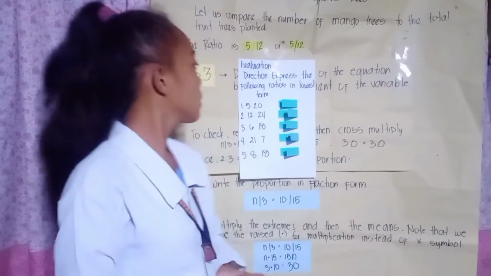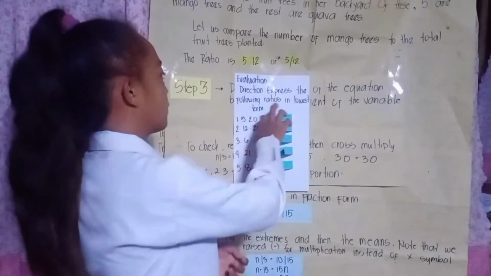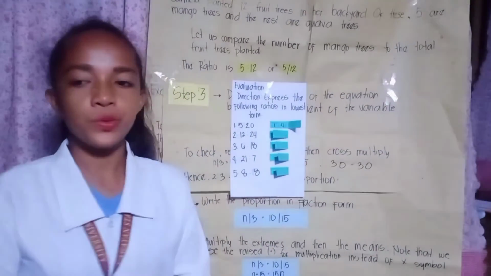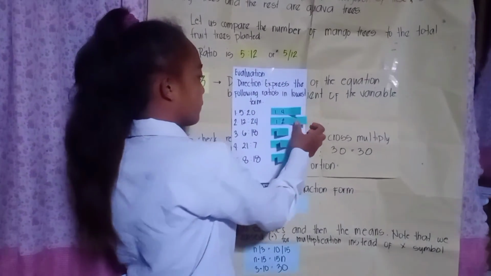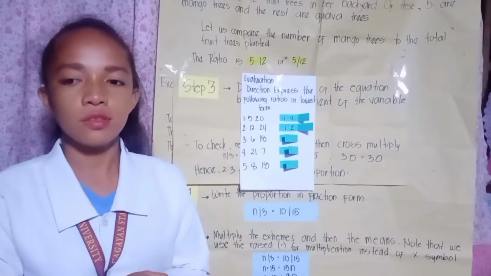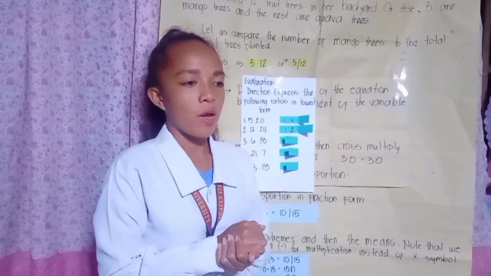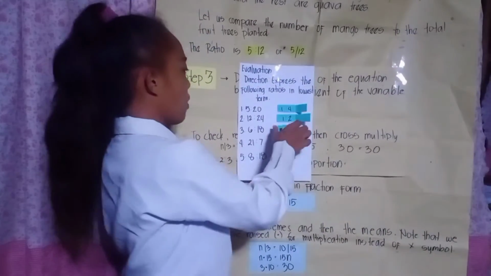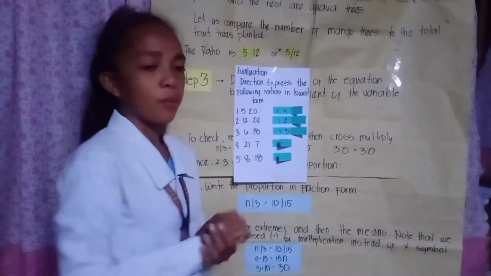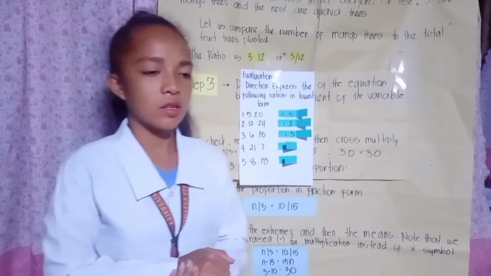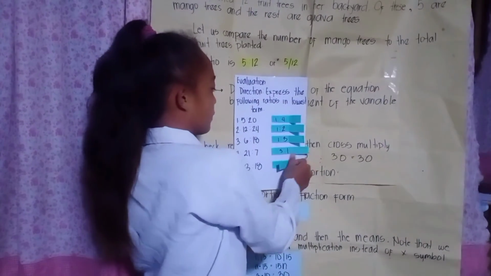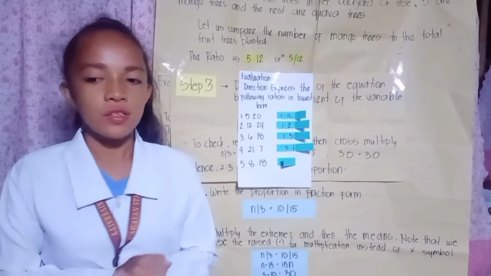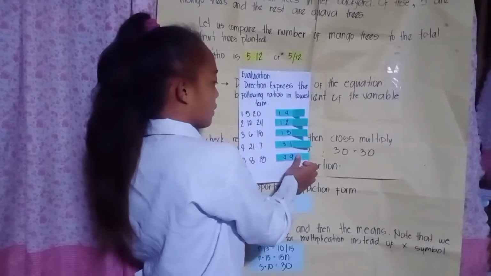Okay, time's up. What is the answer of number 1? Okay, you're right. 1 is to 4. In number 2? Very good. 1 is to 2. In number 3? Anyone? Who else? Okay, 1 is to 3. In number 4? Very good. 3 is to 1. And last? Very good. 4 is to 9.